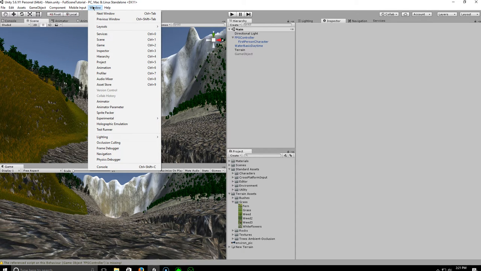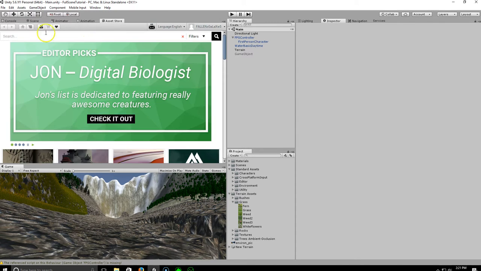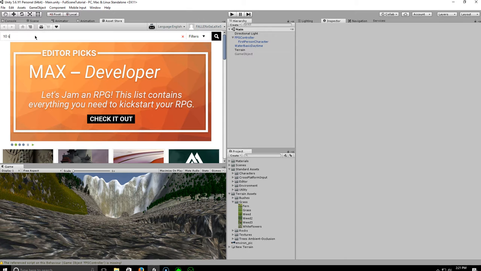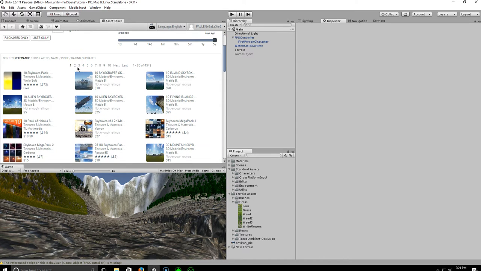The Asset Store, and we can search for some free skyboxes that we can download. So let's say there's one called 10 skybox pack. Let's put that in. We have a bunch of skyboxes in here.